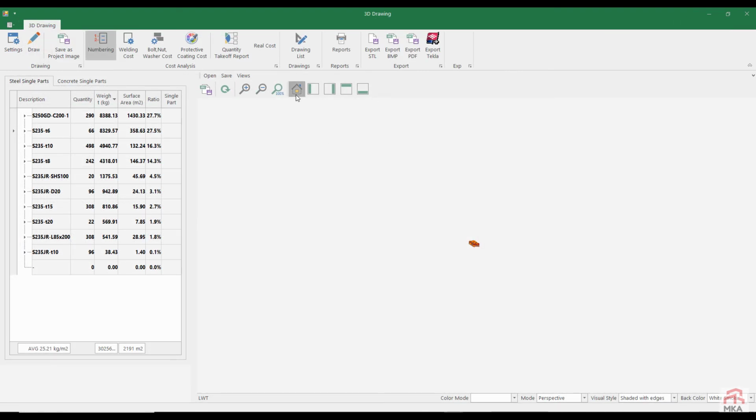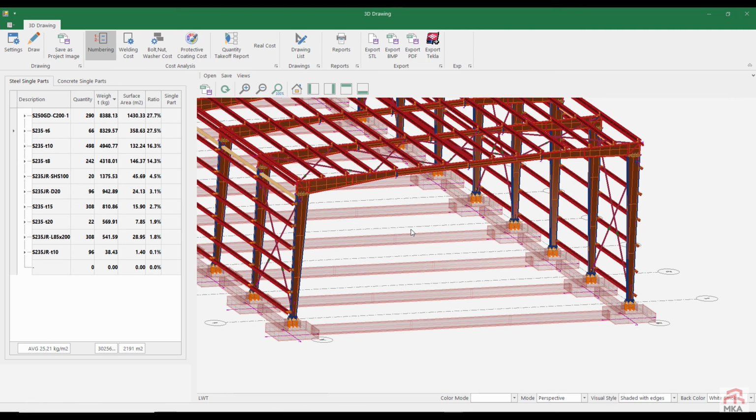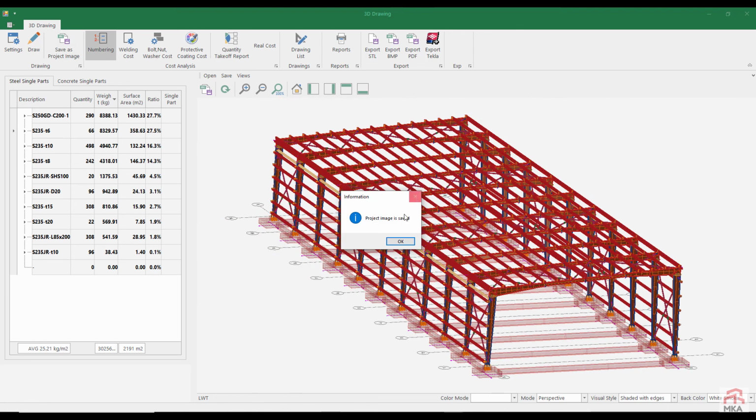Let's see the final version from here. This is the PEB structure that we design. We save it as a project image here. Let's show Tekla export in the next video.